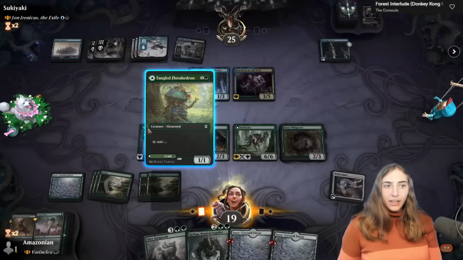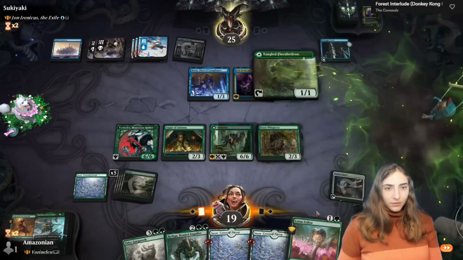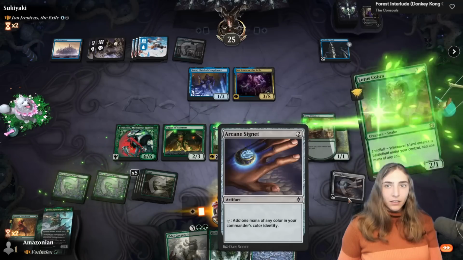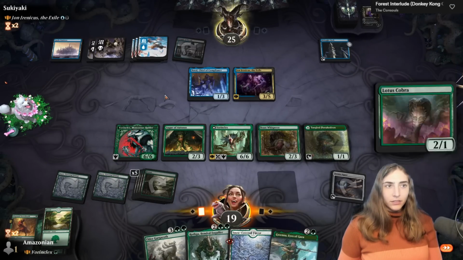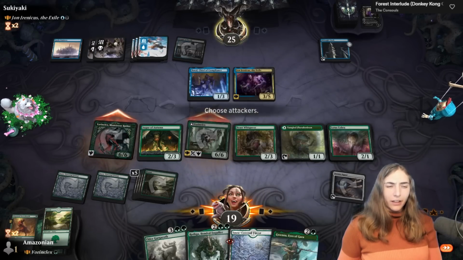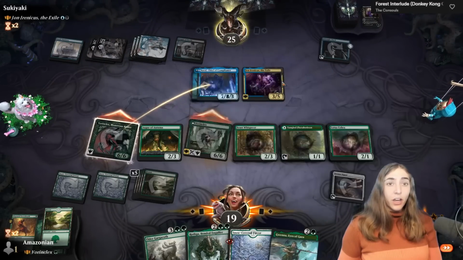Beast Whisperer lands. That's going to let me draw a card when we cast our creature here. Tangled Florahedron. Land into play. Casting Lotus Cobra to draw another card. I'll swing in with both the Vorinclexes. Oh, that's a Hullbreaker Horror.